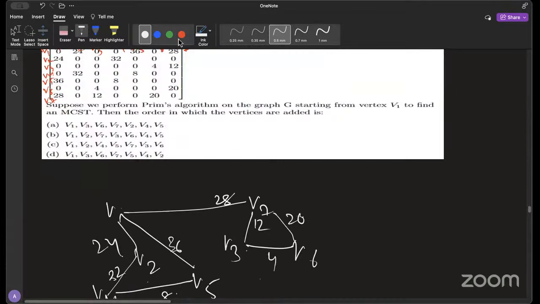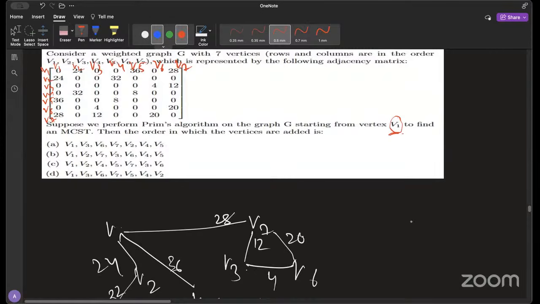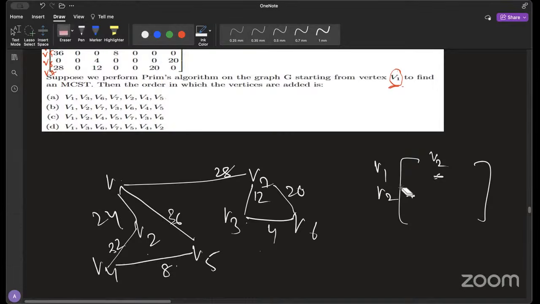Now if you start Prim's algorithm, you have a vertex to start from, right? We have discussed this in the summary, and your vertex to start from is V1. The number is repeated, right? Yes, in undirected graphs, an entry from V1 to V2 represents the same edge. That's why here you will see 16 entries, but there are only 8 edges. It's an undirected graph.